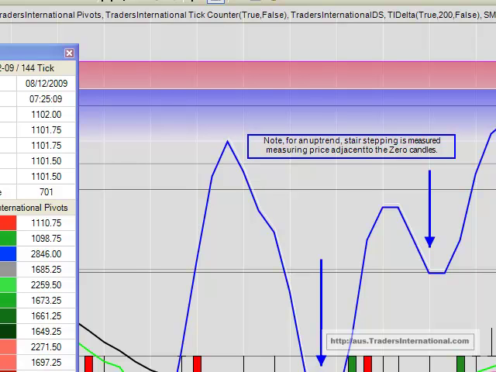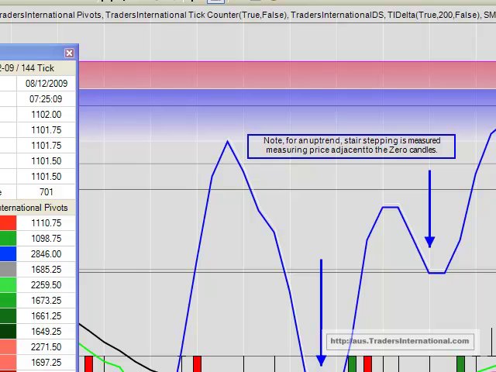Also, a beautiful thing about being able to measure the trend is once you are in a trend, then the only signal you're actually looking for is in fact a continuation buy signal or a delta trade. They're the only ones that you're looking for. So let me run through the mechanics of it.